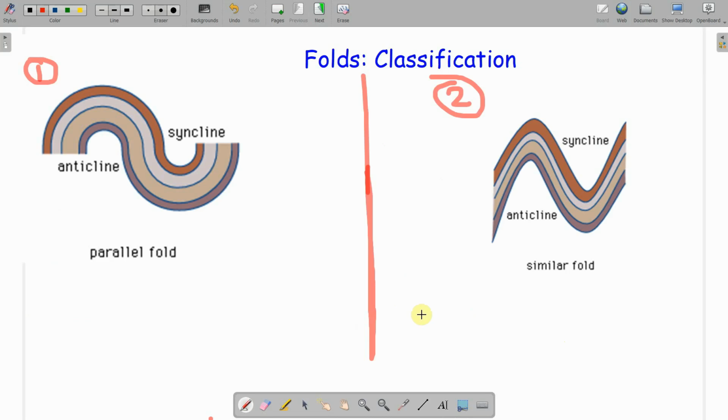Thickness of the limb, it can be classified or differentiated into three types. First one is the parallel fold. This is the parallel fold, where these folds are also sometimes known as the concentric folds. In this case, you will be seeing some semicircles. So the limbs are made up of semicircles, which have a center. So this could be the center of that.